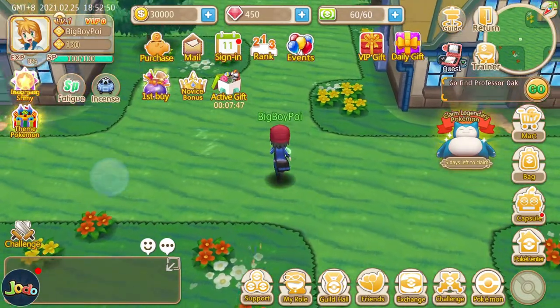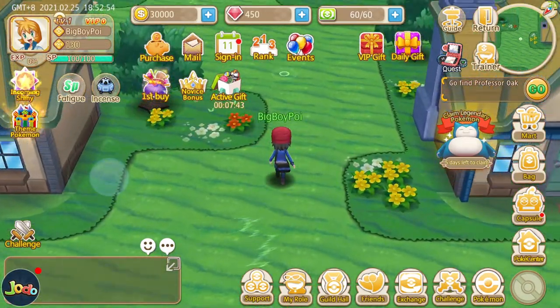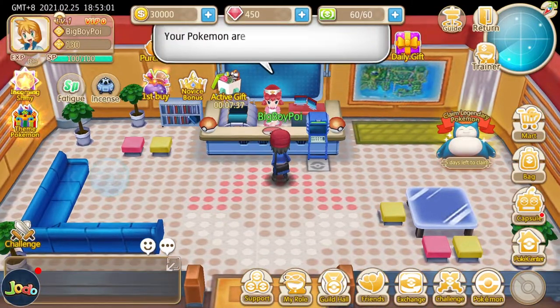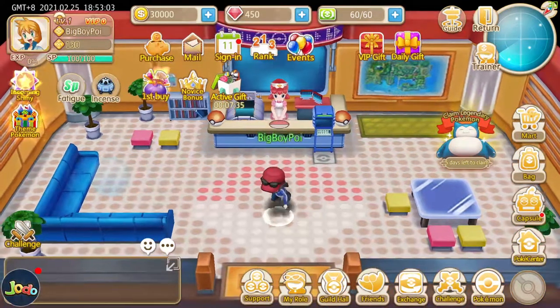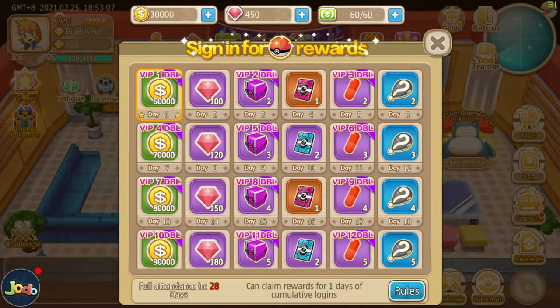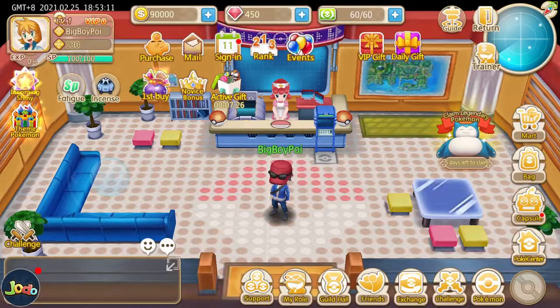But you can also head over to your Poke Center in this version, so you can heal up without using it. For that, you just have to go in here, and then you tell her, "Yep, I want to heal up," and she tells you, "Yeah, you don't have to," and then she heals up your Pokemon. Then we have a sign-in and stuff, which will also pop up all the time if you're not VIP, because it will tell you so you can still claim it.